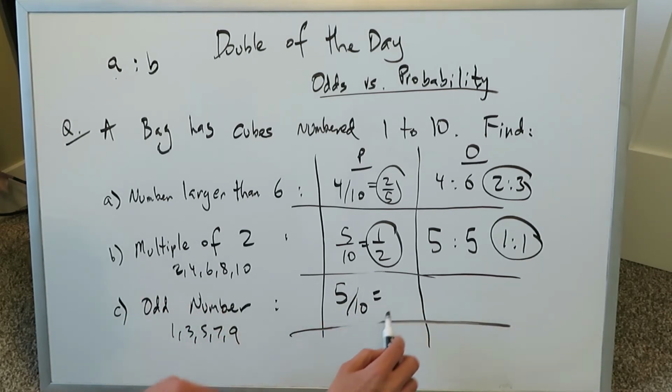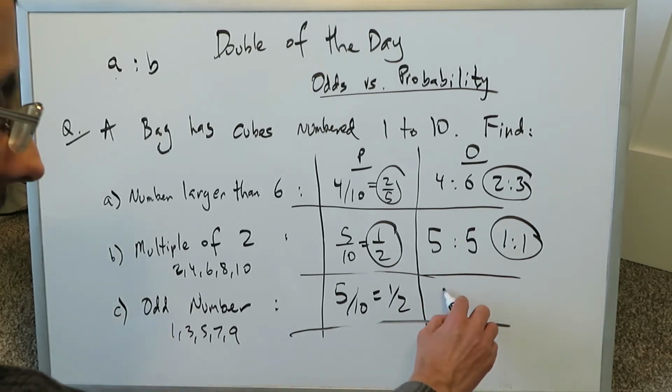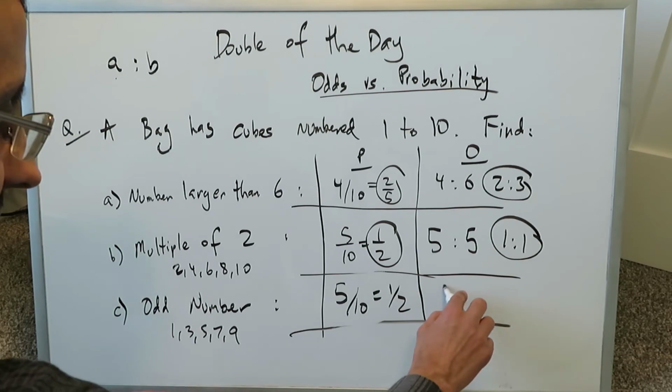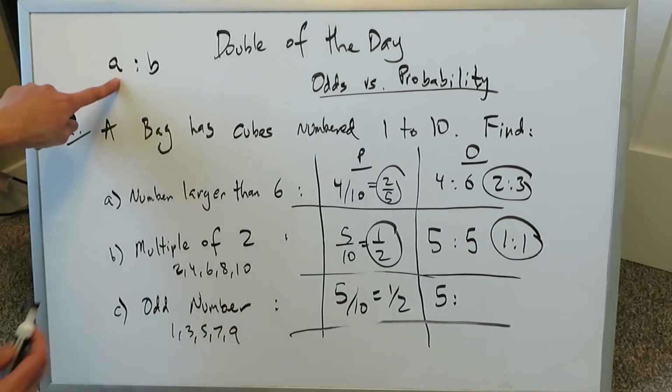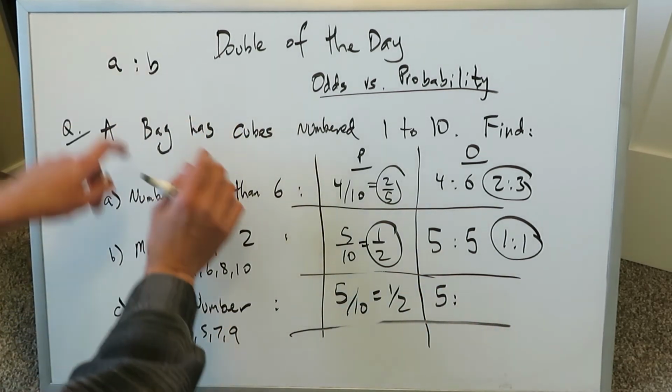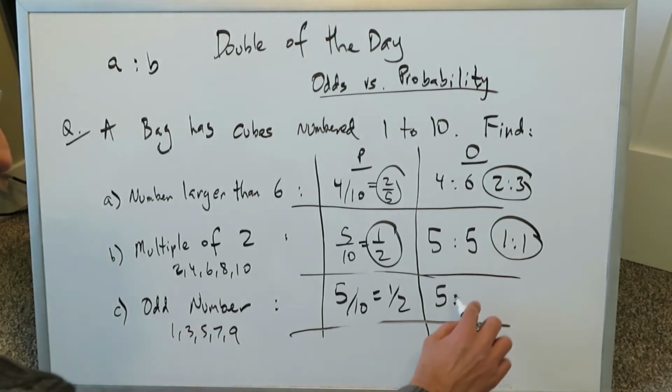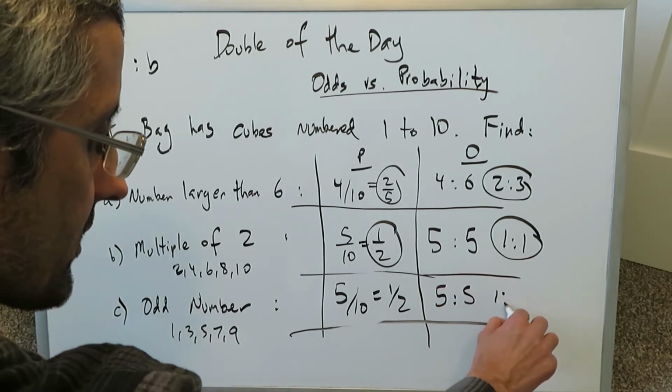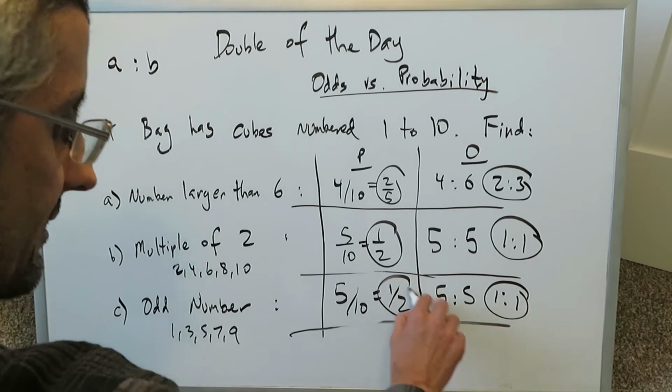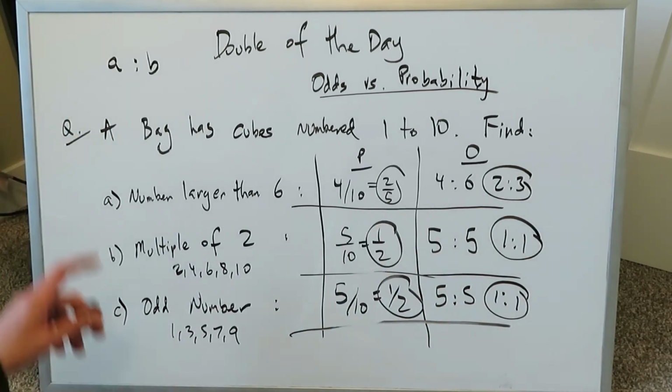Your probability of picking an odd number is 1 out of 2. In terms of odds, again, it'll be mirroring exactly what you saw over here. There are 5 chances of picking a number right here, which is what you want, and then there are 5 options which remain, which would be your even numbers, 5 to 5 or 1 to 1. So these answers all look good to me, and that's it for question number 1.